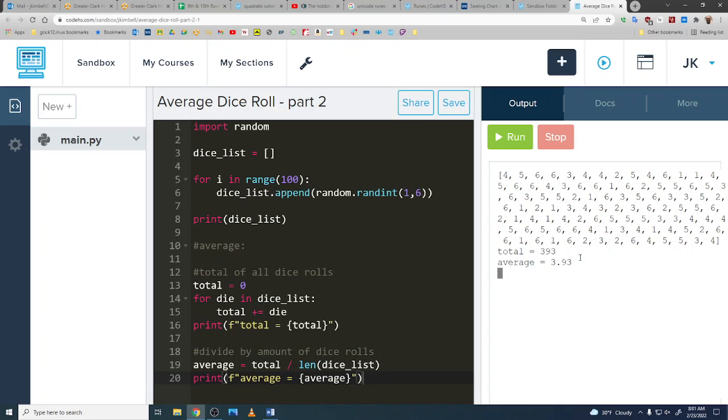So what I said last time was, what if we did this whole thing a bunch of times? We rolled 100, found the average, and then rolled another 100, found the average, rolled another 100, found the average. And then we take the average of those averages. Now, is that the only way to do it? Of course not. We could just add more zeros in here and have it roll the zillion.